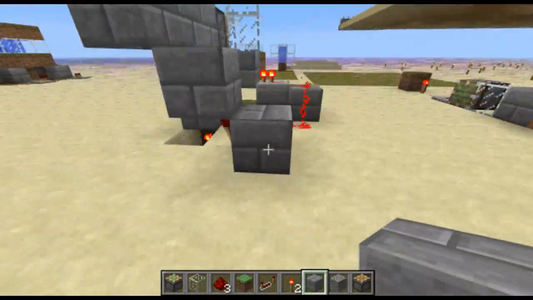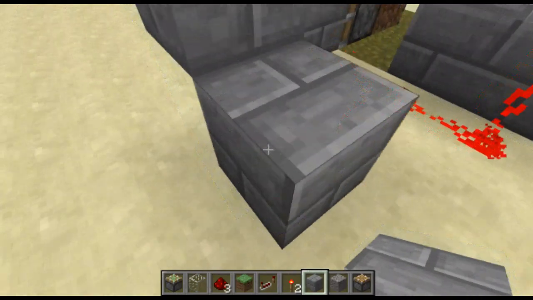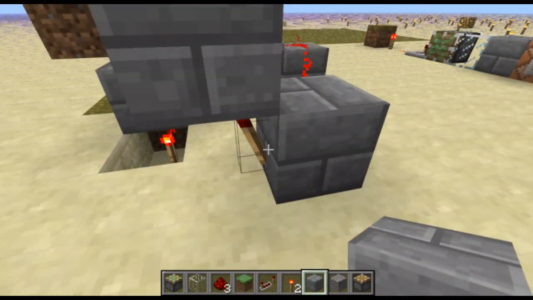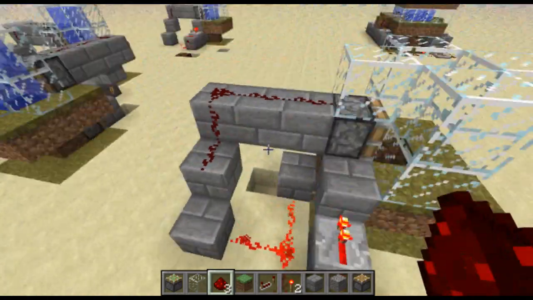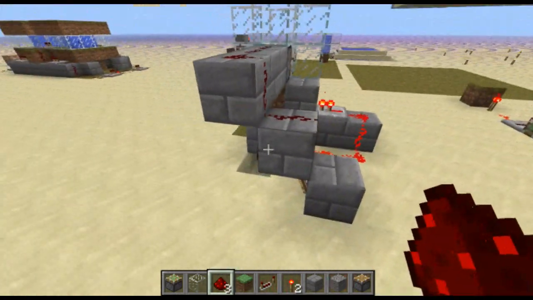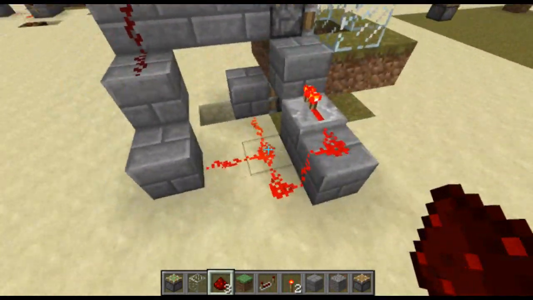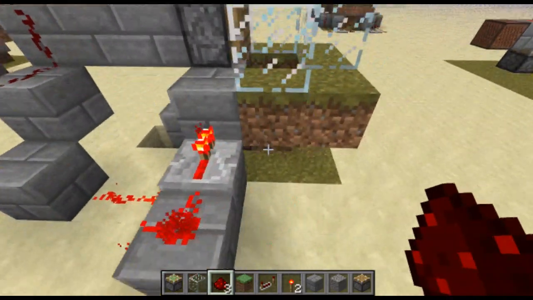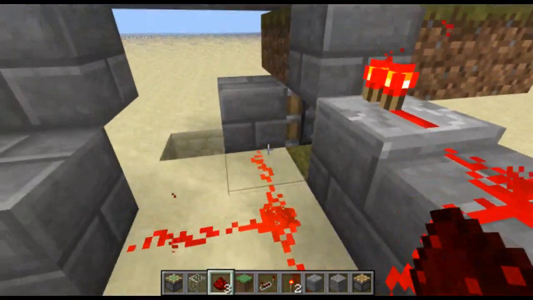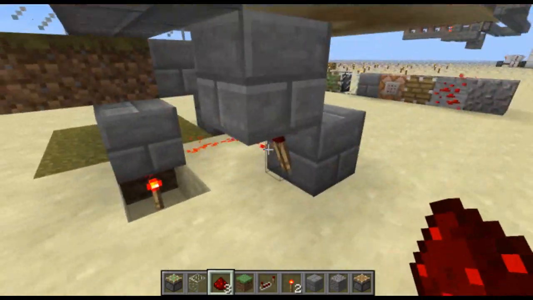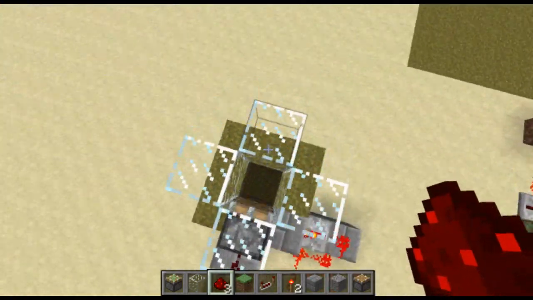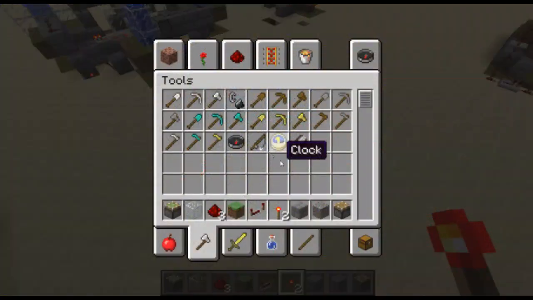So when the redstone goes into this block, it powers the block, unpowers the torch, and the torch will not power the redstone line on top of the block. Vice versa, when the grass decays and the bud switch gets detected, then this line will unpower, and the torch will turn on, and it will power this, and it will extend the piston, which will cut off the water. Whew, okay.